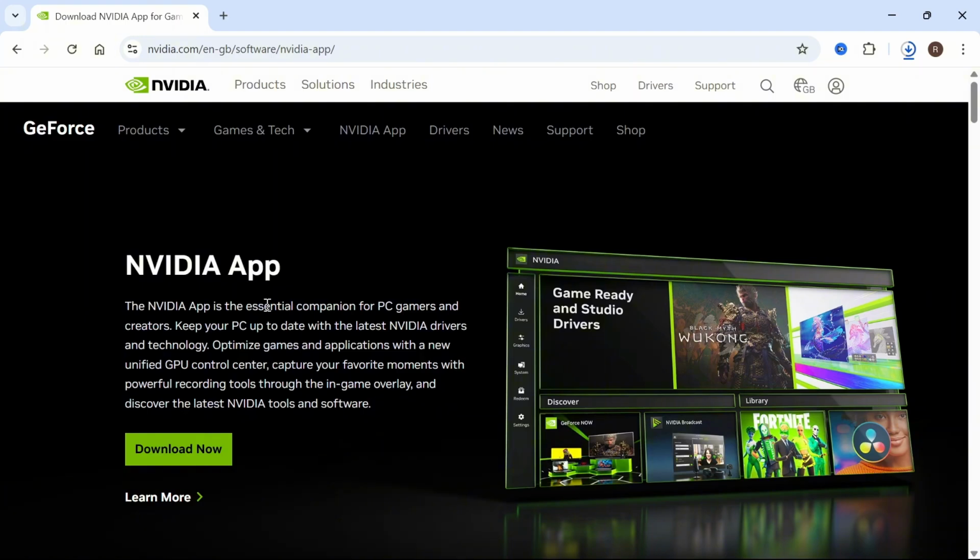Now, if you've previously been using GeForce Experience, then you want to go in and install this application instead. This is basically the latest and the newest version of the app, and it's way better and faster and includes way more features. So make sure you are using the official NVIDIA app, and you can try reinstalling this to your computer, and it should have now solved that issue.